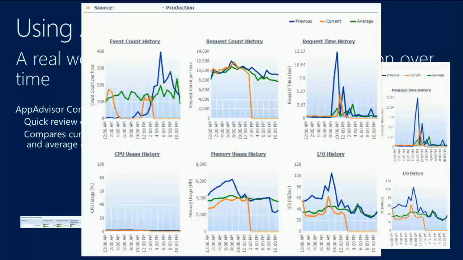I'm looking again for spikes and for drop-offs. This gives me an indication of how this application is behaving, especially useful if I just did a deployment last week or the week before and I want to understand how is it behaving compared to previous. Am I seeing an improvement in my user's experience?